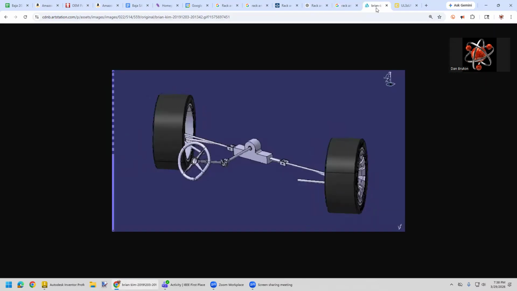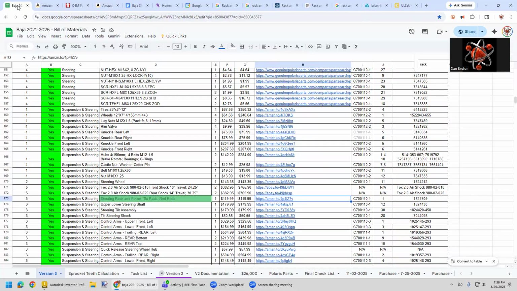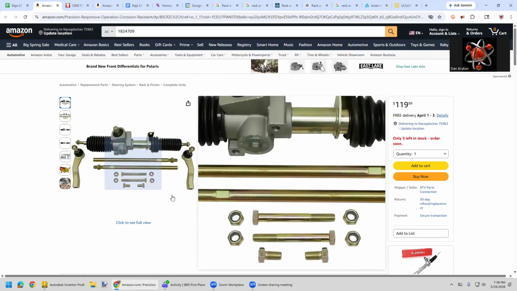And of course, as you can see, the point here is to have rotation lead to translation. And so you can see that this connection point right here on the shaft that goes out to the knuckle is not in the center of it so that it can pull it forward and back and therefore lead to steering. For our particular vehicle, we're talking about the Baja vehicle like this, and we bought this one here.